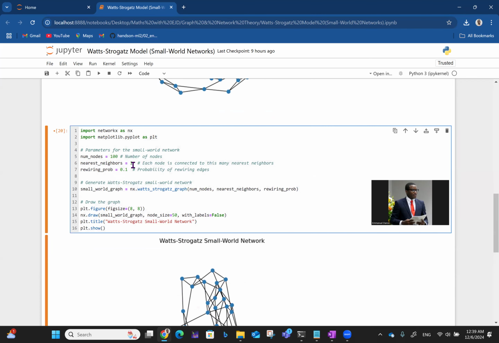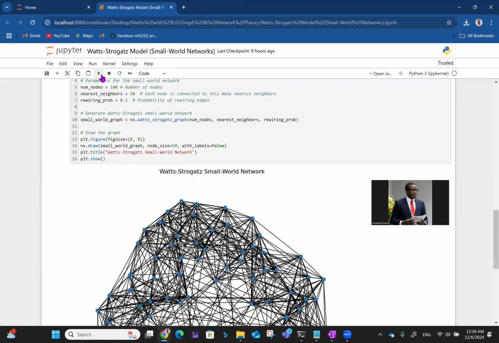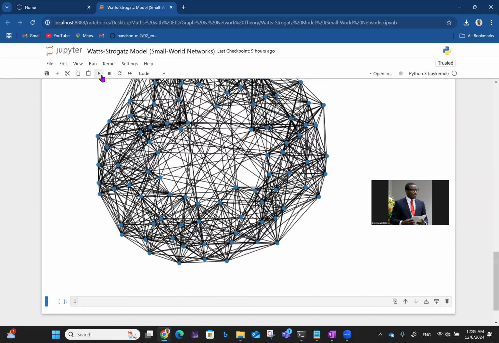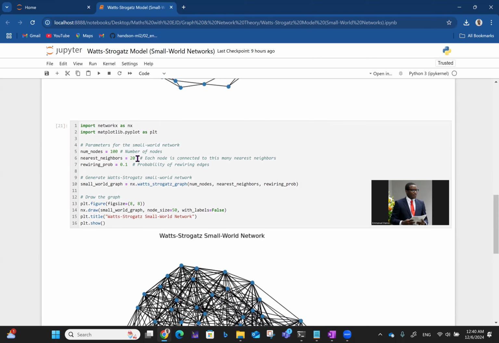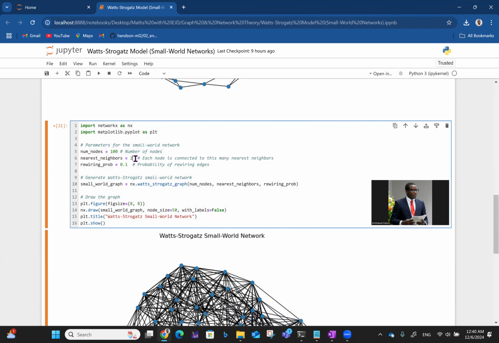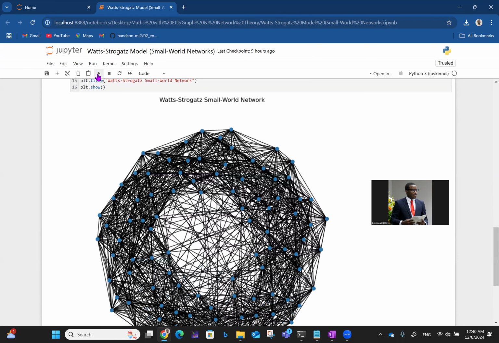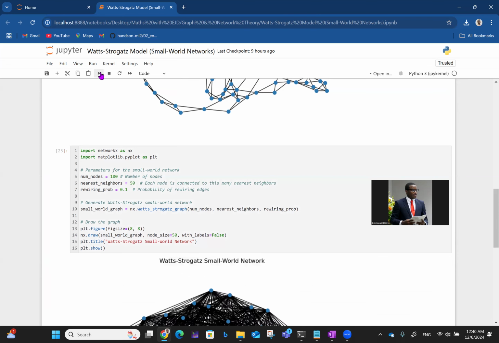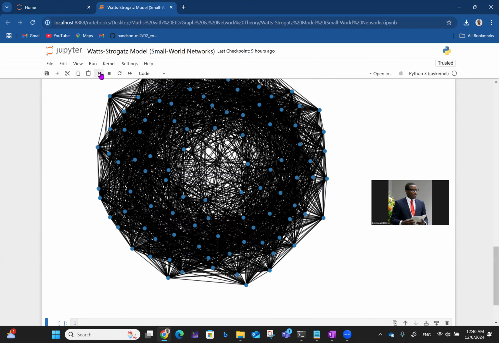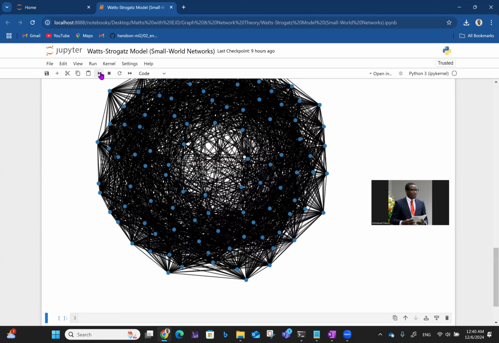Can we go to 20 now? 20 nearest neighbors. Is that possible? Okay, that's possible. So we can get something like this. It's getting more interesting. Then what if I say it's 30 now? Okay, that's still like this. Let me do 50 then. 50 nearest neighbors. That means every node has to be connected to 50 other nodes. So it's giving us something this dense.